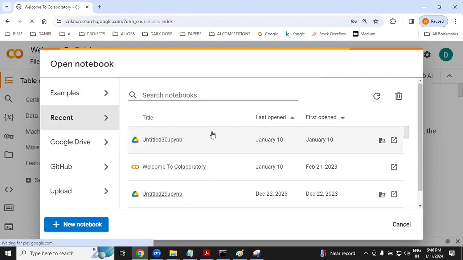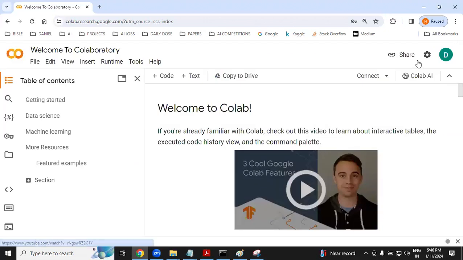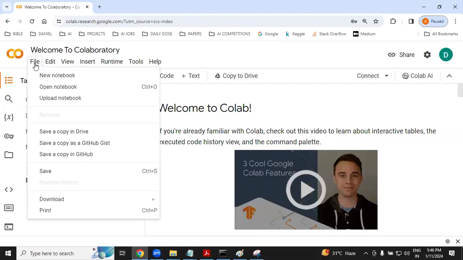Yeah, exactly. Once you have signed in, the environment looks like this. Team, are you getting it? Good, very simple. Then go to File, and click on New notebook. One-time practice and it is easy to understand. Click on this one, and then you will automatically get such an environment.